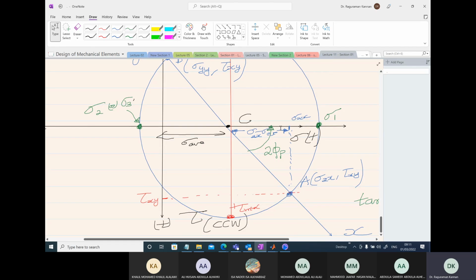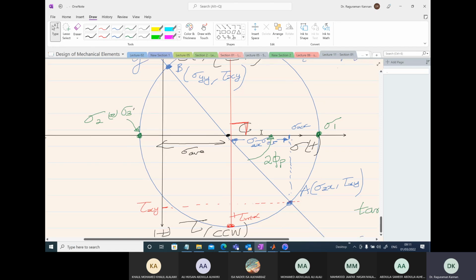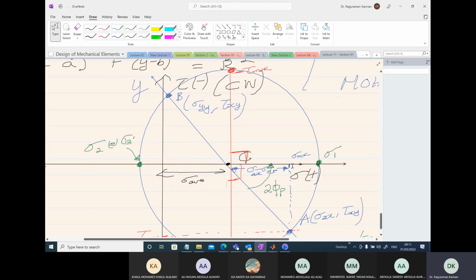Also, you can see between the principal stress direction and the maximum shear stress direction, the angle is 90 degrees, twice the angle here. So the actual angle between the principal stress direction and maximum shear stress direction is going to be half of it, 45. The Mohr circle clearly shows that the angle between the principal stress and maximum shear stress direction is half of 90, which is 45, plus or minus 45 degrees.